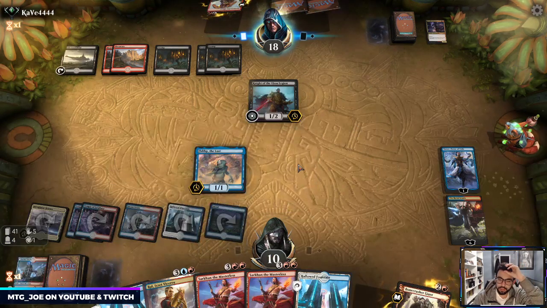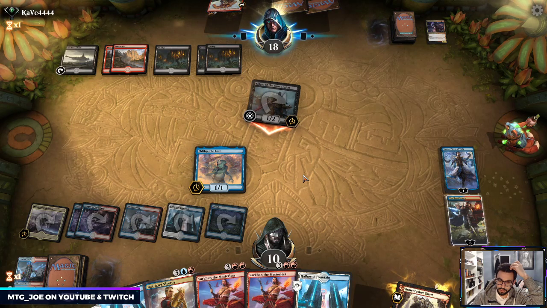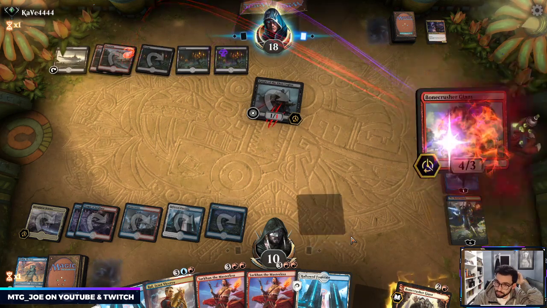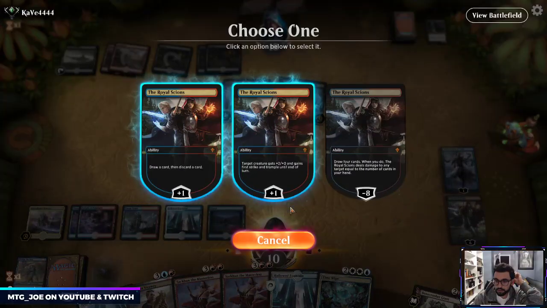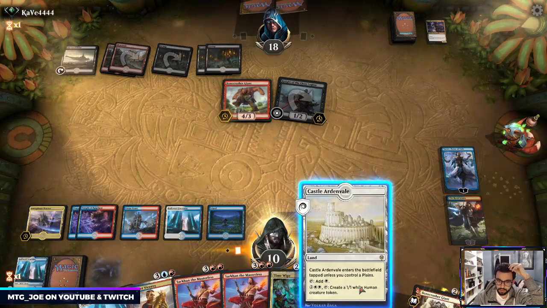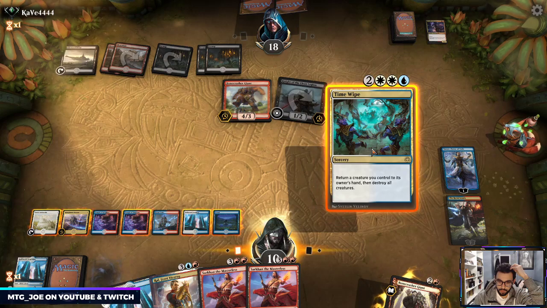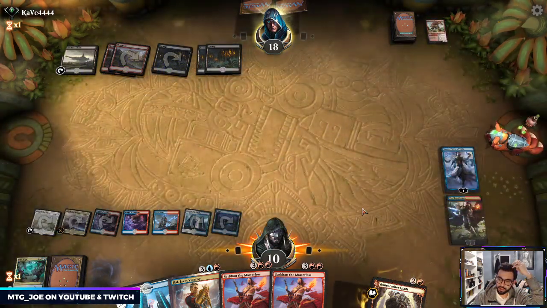What do we got? 2. They can also just hard cast Clarion at this point, or Embercleave. Ooh, Time Wipe's nice. Get rid of Hallowed Fountain. I think this is fine because even if they flash in the Black Knight, the 3/1, they're only dealing 3 to us.